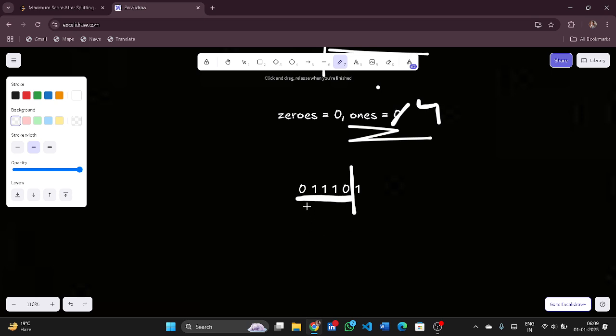Now, if I get 0 here, the number of zeros to the left are only 1. So I will increase the zeros by 1. But the number of ones to the right are still 4, and the number of zeros to the left are 1.